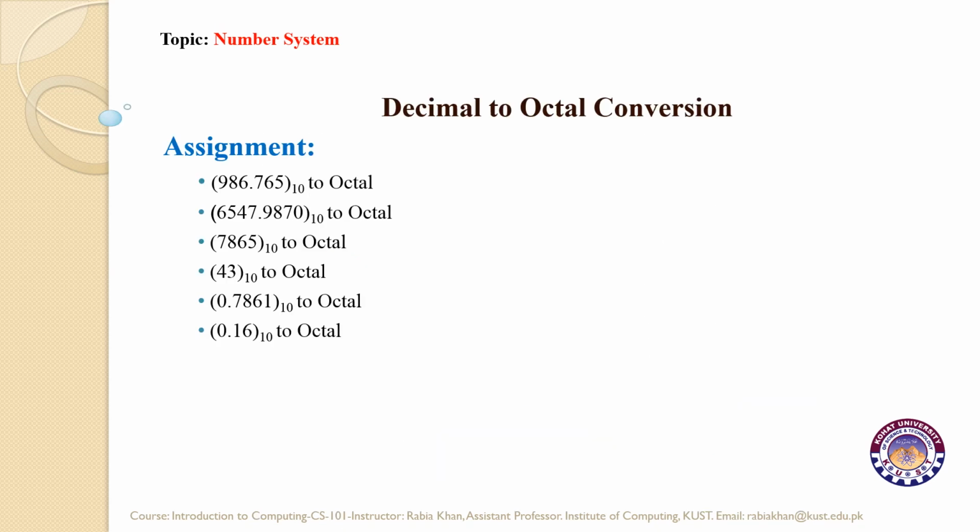This is your assignment. You need to convert these decimal numbers into their respective octal numbers. The assignment will be uploaded on KCMS and you can submit it on KCMS, and if there is any problem in submitting your assignment on KCMS, you can also email me your assignments. You can find my email address here.